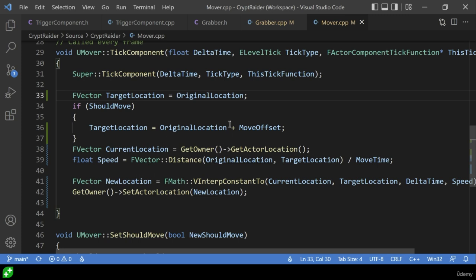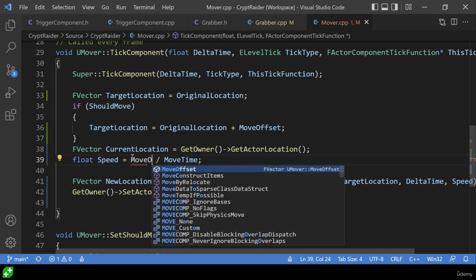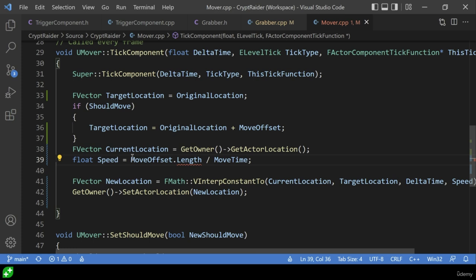Instead, we know the difference between the target location and the original location is actually the length of the move offset. So instead of calculating the distance this way, which is always a bit wasteful, we can do MoveOffset.Length() divided by the move time. It needs parentheses because it's a function: MoveOffset.Length() divided by the move time.